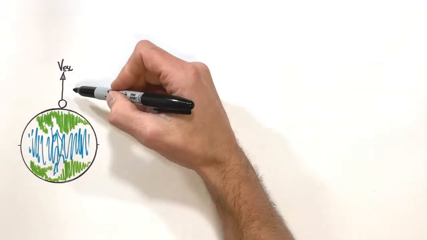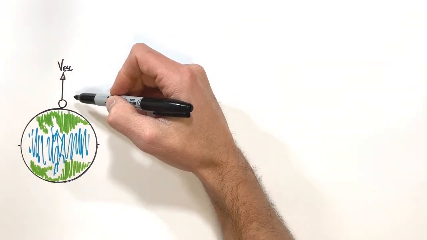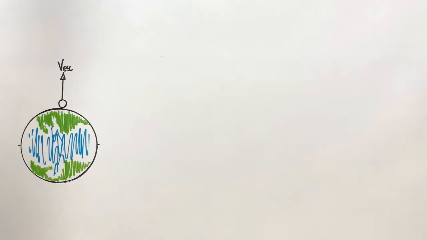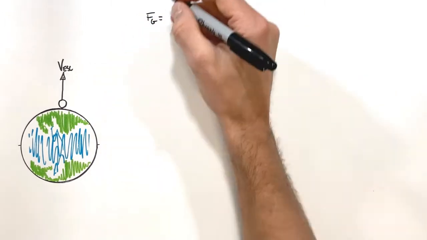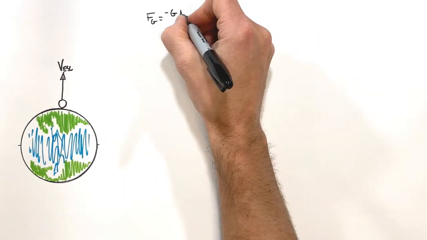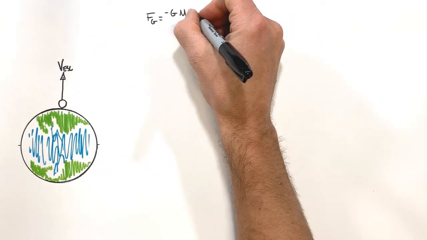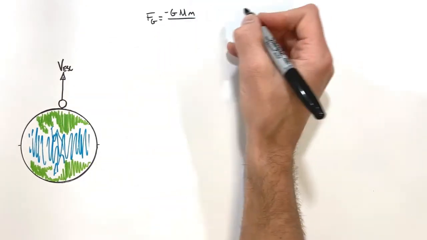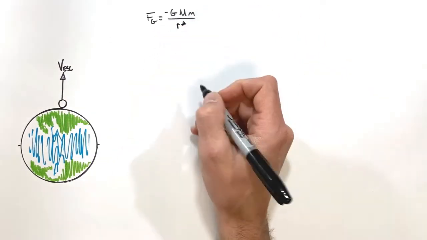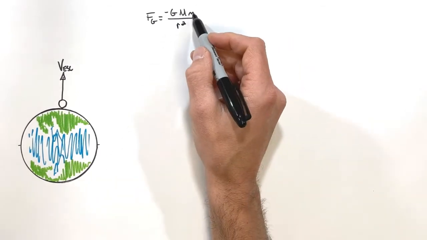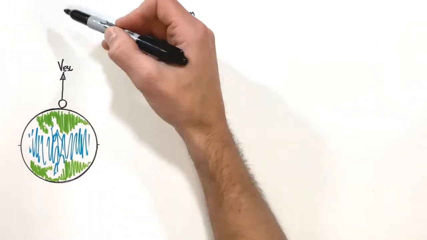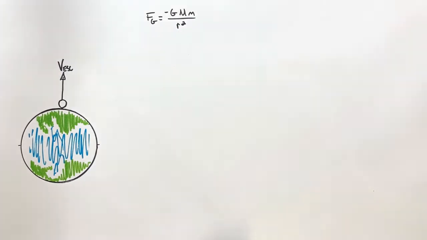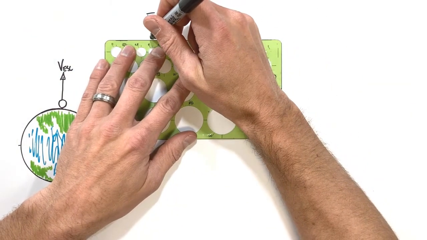So today we are going to investigate what's called escape velocity. So in order to understand escape velocity, first what I want to do is take a look at the force by gravity on an object. Now, we know the force by gravity on an object. It's given by Newton's law of universal gravitation. It's gravitational constant times the mass of some central object, times the mass of some other object we're dealing with over the distance between them squared. Now, the fact is, these two masses could be any objects we're dealing with. Today, I want to deal with the central object. We're going to say this is the earth for now. And this probe we're shooting off into space.